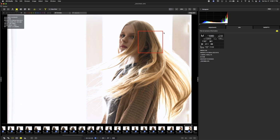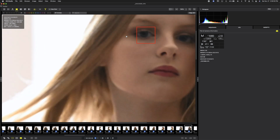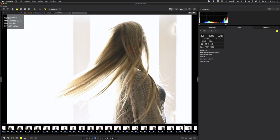So now she's facing the camera. It's grabbed the eye. Just zoom in on this. Not quite in focus. It's still working. So there's another frame that's out. Another one that's out. Oh, it got her this time. So it took a couple seconds. Remember, I'm shooting 12 frames a second. I'm shooting in JPEG large to make sure I get the highest frame rate out of this camera.